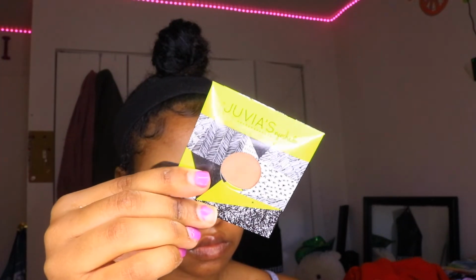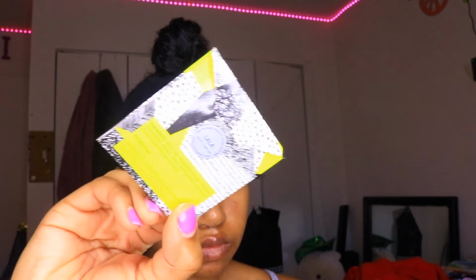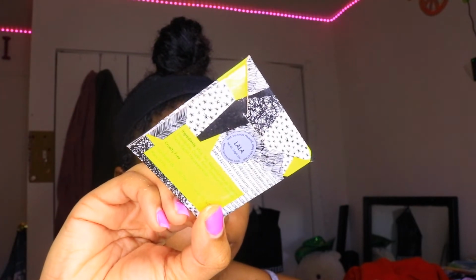I am now taking the Juvia's Place Single Shadow in the shade Lala, and I'm just going to pop that into my inner corners.